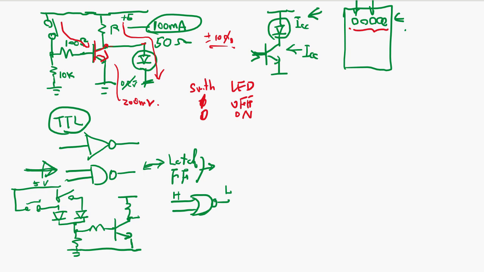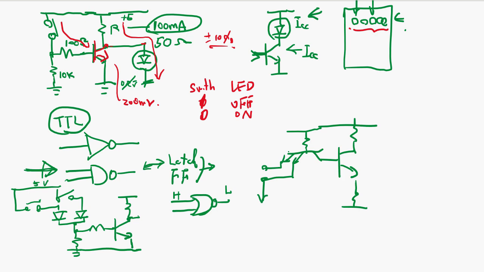Okay, the typical TTL input looks like this. They use a multiple emitter transistor, okay, and that goes to this inverter. So what happens is, when one of them goes low, then this turns off. So this is a typical NAND logic component, okay? So with transistors and or diodes, we can make all kinds of logic.